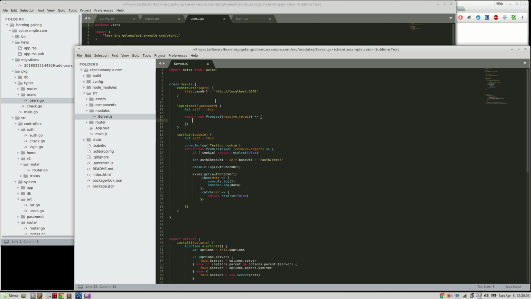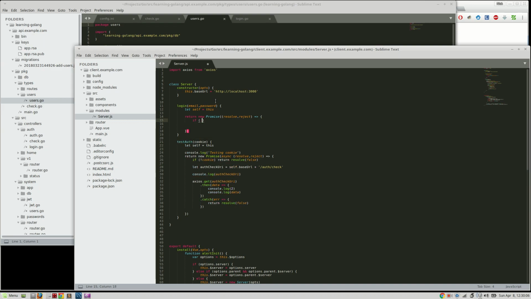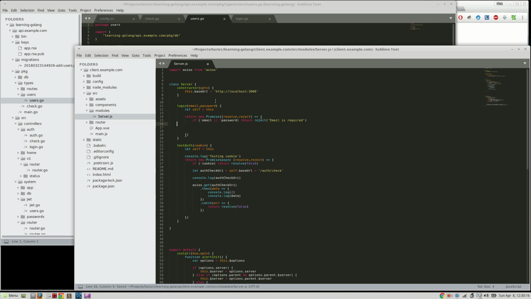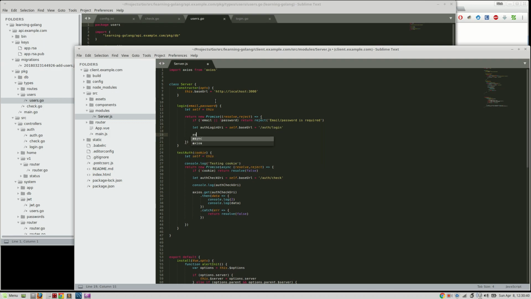Okay, and then if not email or not password, return reject, email is required. Then we'll do let auth login URI is equal to self.baseURL plus auth login.